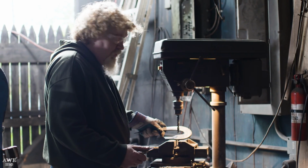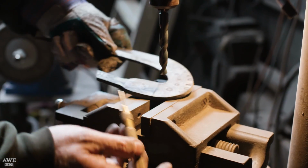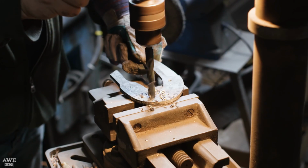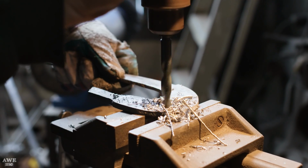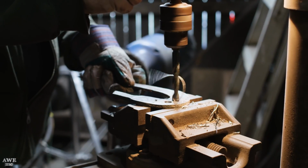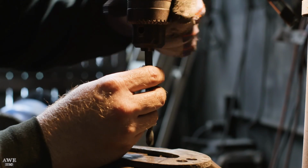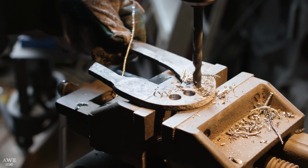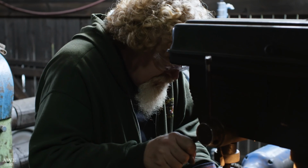I'm gonna be drilling these holes. I'll be using a center punch, coming in with a 1/2 inch drill for the 2 first holes. The 2 second holes will be a 3/8, so I'll have to change it out. I've got my speed set very low so I can put a lot of pressure on it with a low speed. That should allow me to cut through this harder material a little bit better. So I'll mark my center and go right to it.